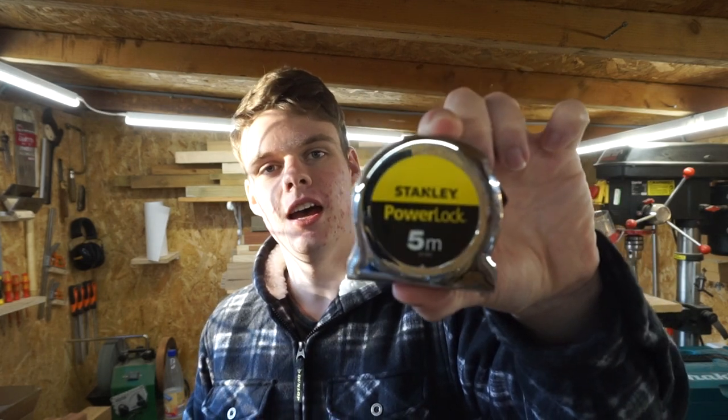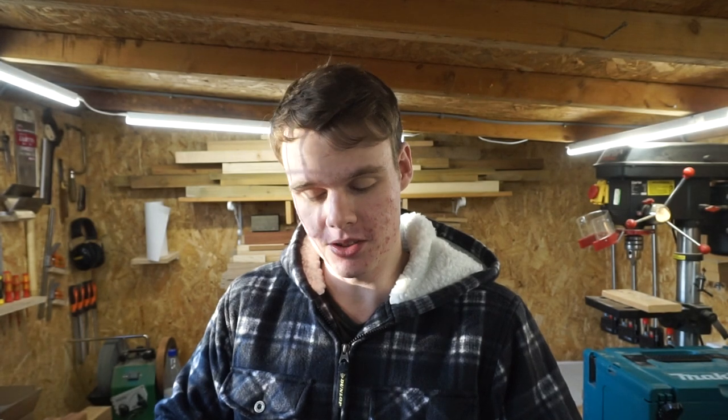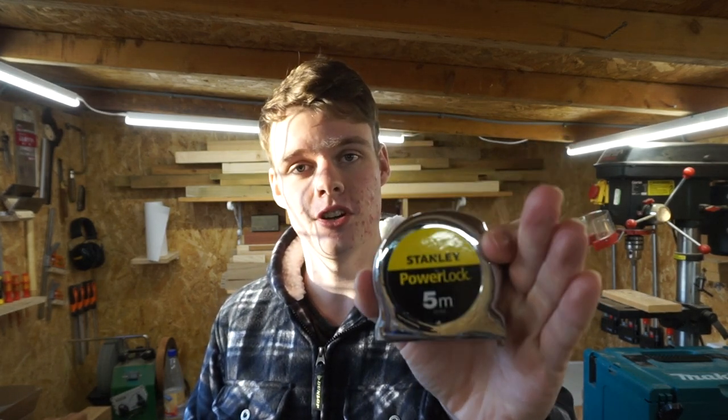So over the years of buying tools, I've had a bit of an addiction to tape measures, which I know sounds a bit weird. I've gone through so many — the thicker ones, the ones with inches and millimeters — but I've always gone back to this one. It's just a normal Stanley five-meter tape measure. It's just got millimeters on it and I rarely work in inches, so if I do I'll just grab one of my other tape measures. I have one already in the workshop, but where I'm at work I don't actually have one, so I thought why not ask for one for Christmas.